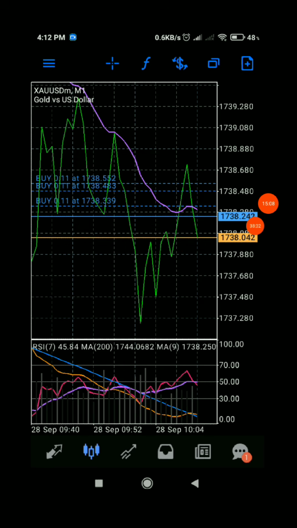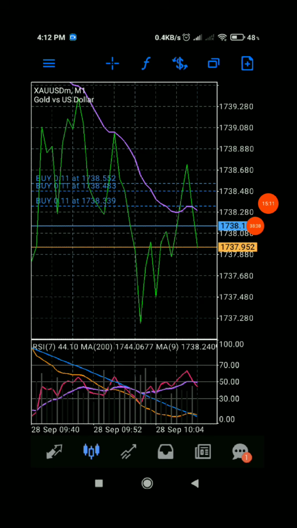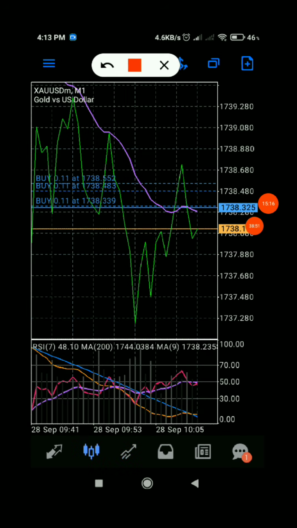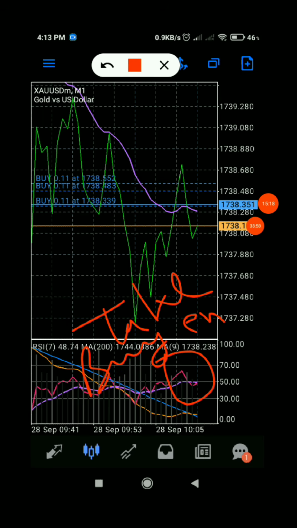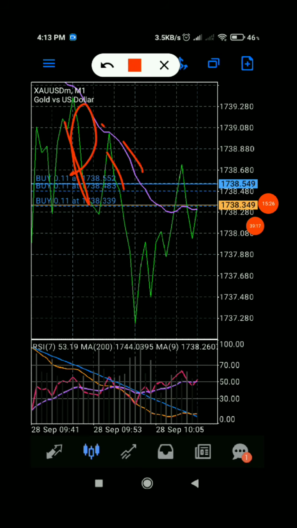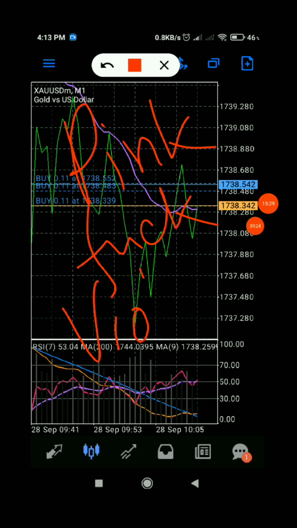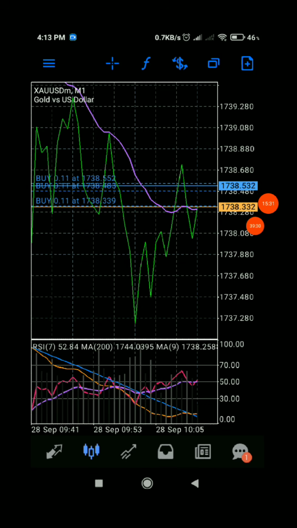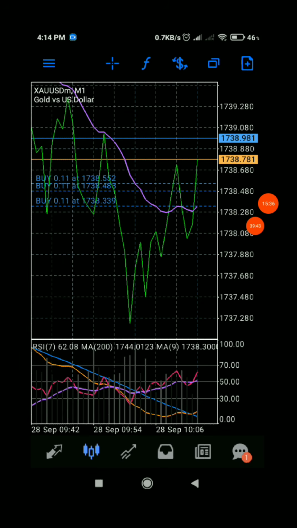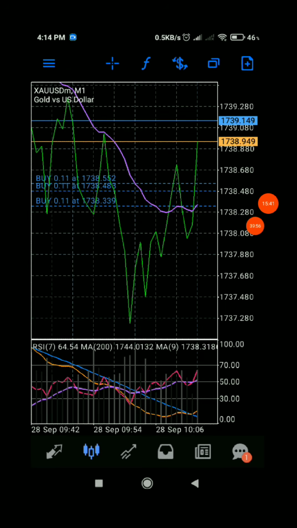Price is above 20 EMA on the main chart. As you know, when price is above 20, it is an uptrend. Take buy entries from here because pink crossed the violet. That's why price is aggressively hitting upward, as you see here. Very aggressively price hitting upward.